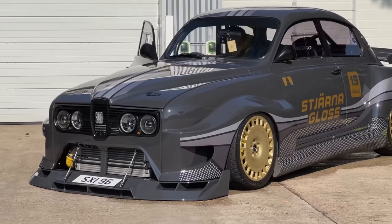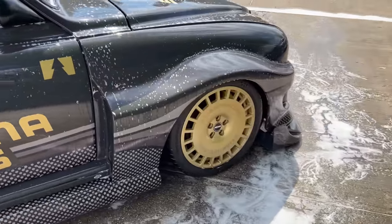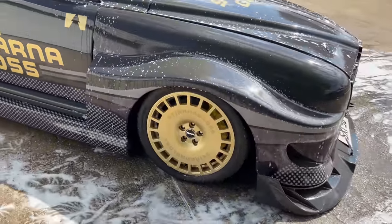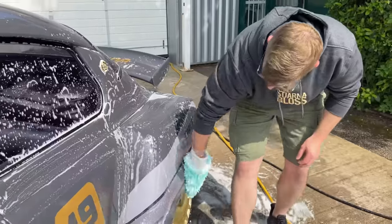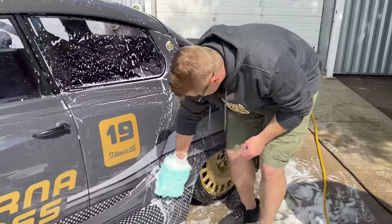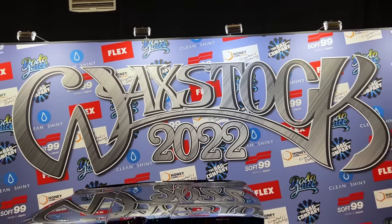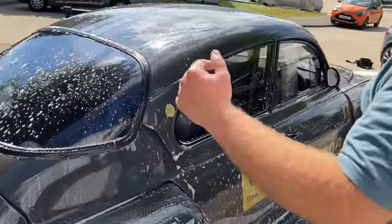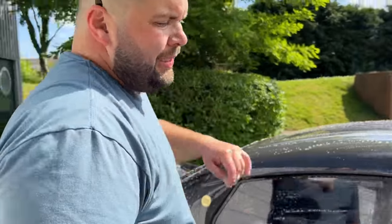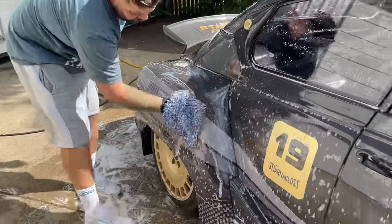The color is my favorite part — it's the Porsche 907 GT3 RS press release color. This is real paint too, not a wrap. There's a lot of paint on there as well. It has a custom one-of-one body kit made off the blueprints of Erik Carlsson — the man who designed the original Saab 96. This was meant to be his SS Super Sport model which didn't make it to production — but it did make it to Elzenham. We're cleaning this up because we have Wax Stock at the CBS Arena coming up, the most important show for detailers in Europe.